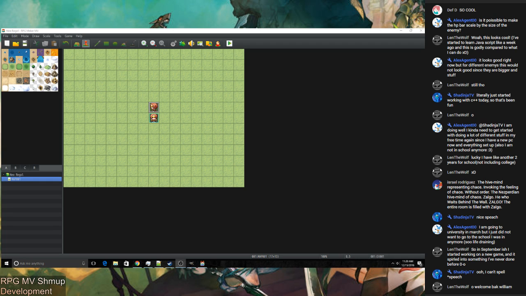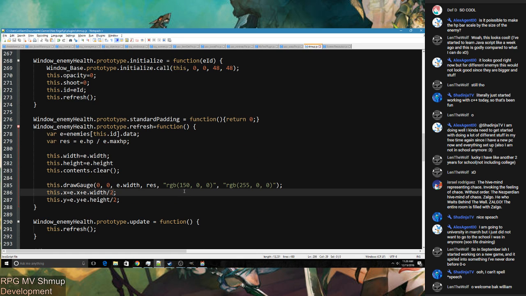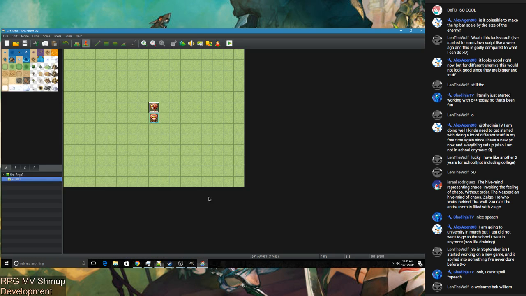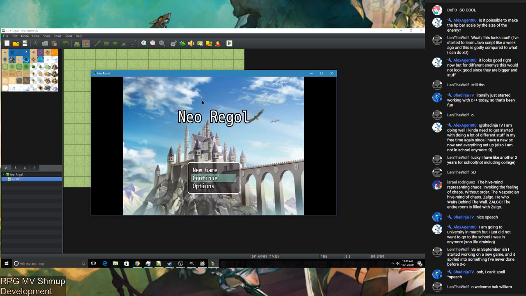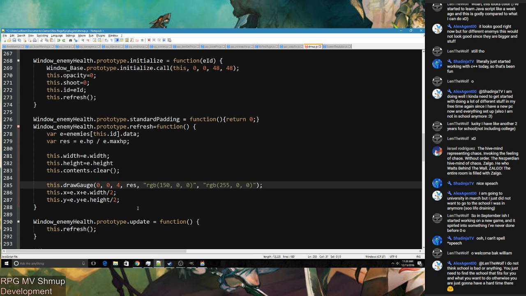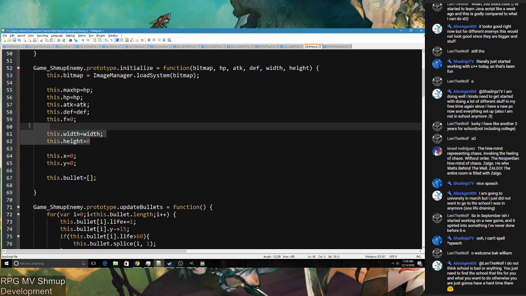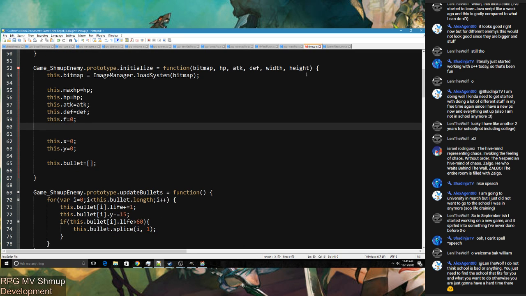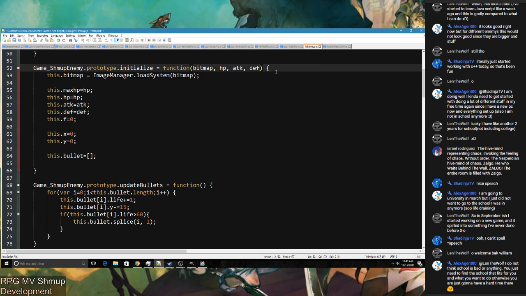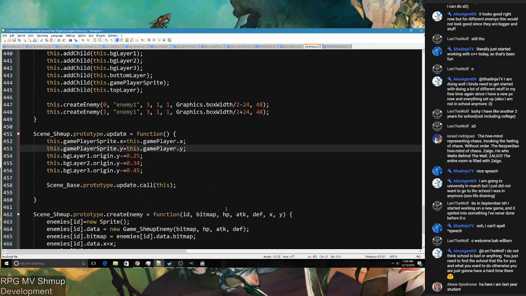Alright, so the health bar. Why is it being so dank? You know, maybe I won't make it, the... with the knife, I don't know yet. Hmm. It's as if the width and height is not... What is happening? Okay, you know what? Yeah, I'm not gonna do it that way. Can I just get the bitmap's width and height naturally?